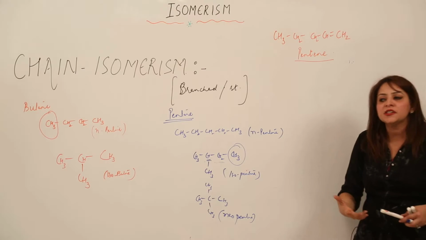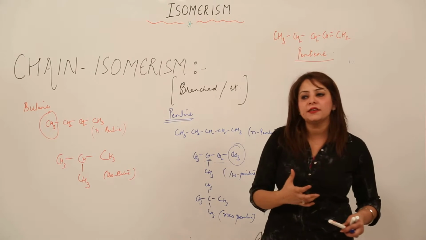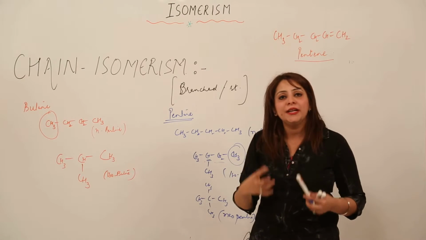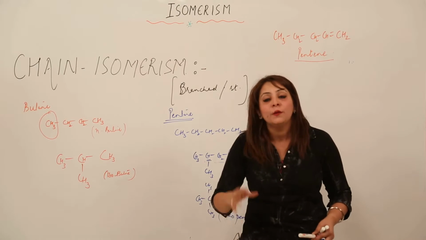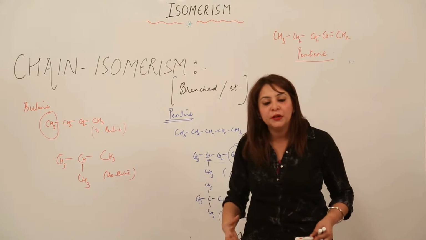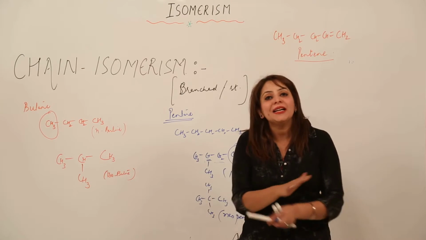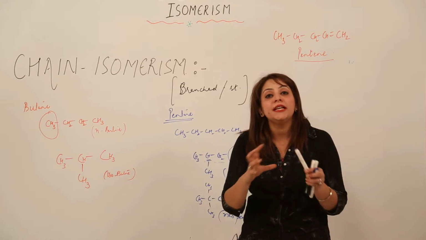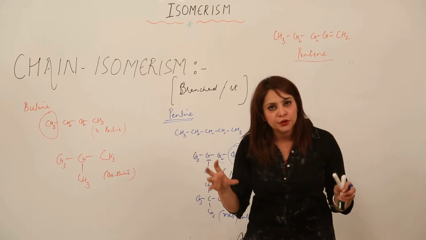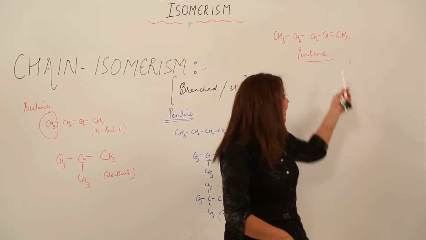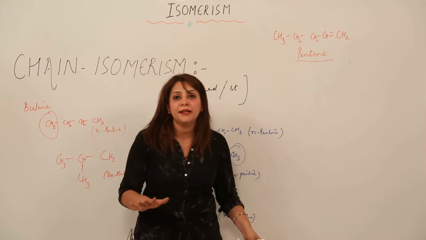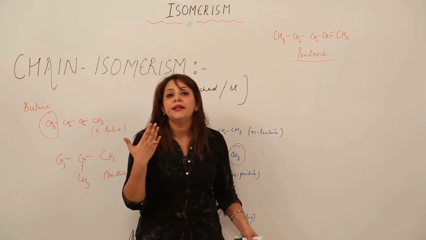Yes, we can write them, because there is no hard and specific rule that chain isomers are only shown by alkanes. It can be shown by any compound, whether it has a double bond, a triple bond, or some functional group. That doesn't matter. What matters is the number of carbon atoms present in a straight chain. I already told you that it should not be less than 4 carbon atoms. As you can see, this has 5 carbon atoms, so obviously it can show chain isomerism.